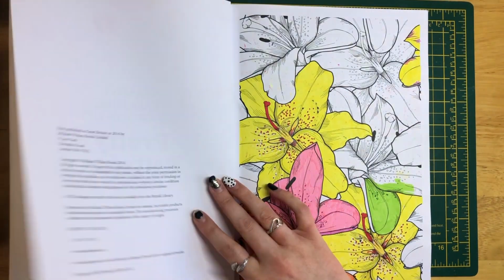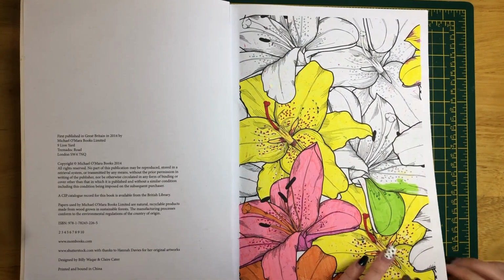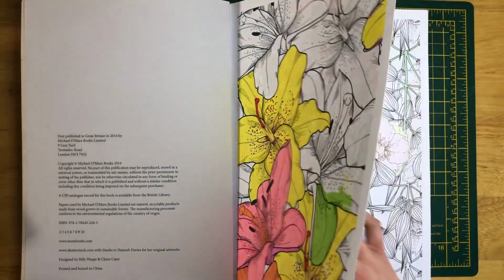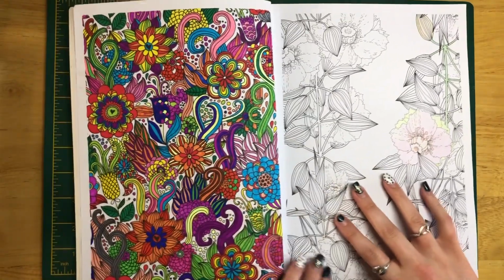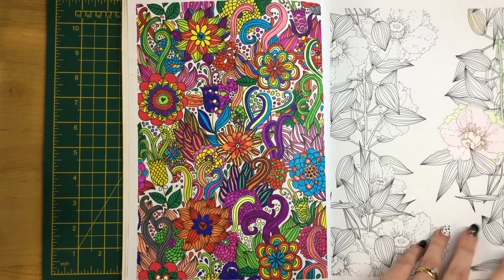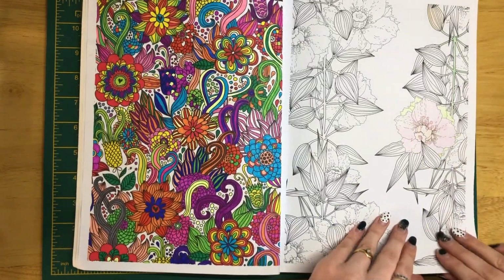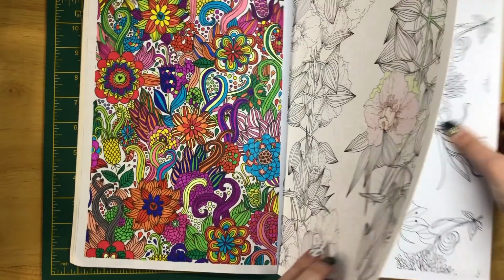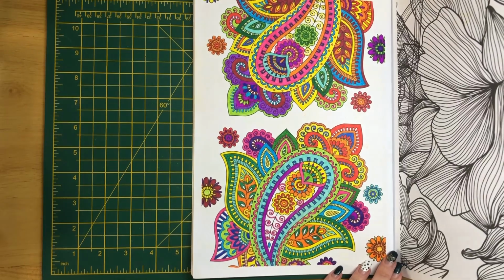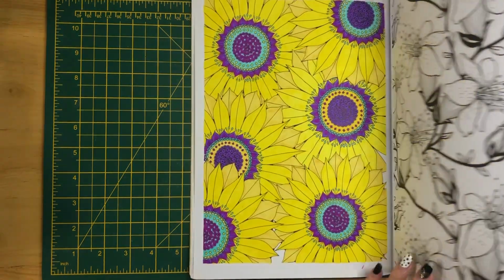It's me testing something. I started this Lily page, it's quite large spaces. At the time I was just using markers, I think they were the Staedtler 360s and the felt tips. Quite a colourful rainbow page, and I think again it's the Staedtler ones that I used. There's a little bit of pencil here. I'm not sure what that was. And if I just flick through, quite bold colours really that I used initially when I started colouring, and just felt tips really.